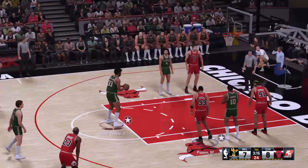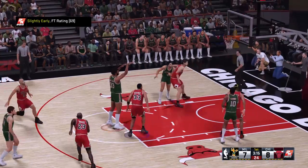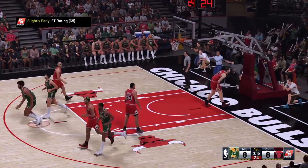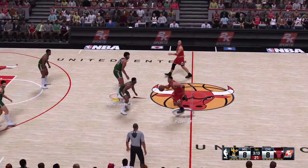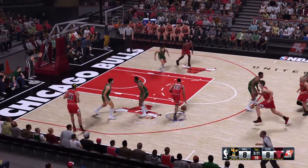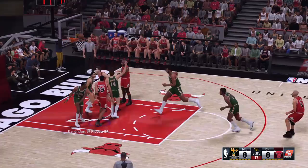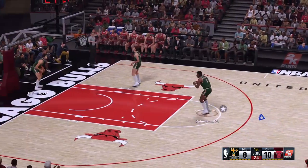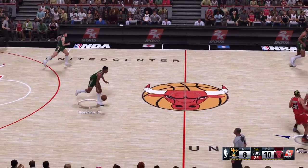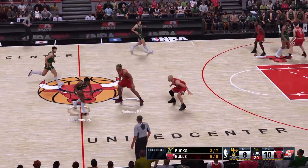Yeah, exactly. Prevent the layup, give them a little bump, and then maybe they'll think twice about coming into the lane next time. And if they don't think about it, at least they might be distracted by your presence. It's Pippen with the drive. That's his second shot and his second basket. He's 2 for 2. And it looks like he might just be on his A game today, Clark.